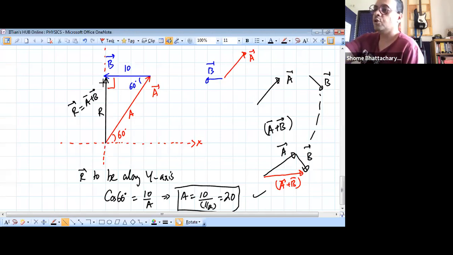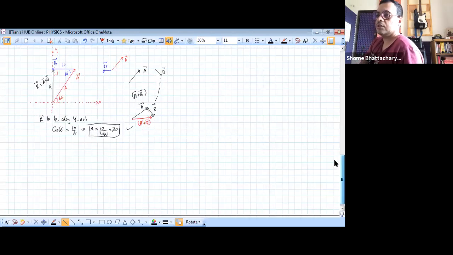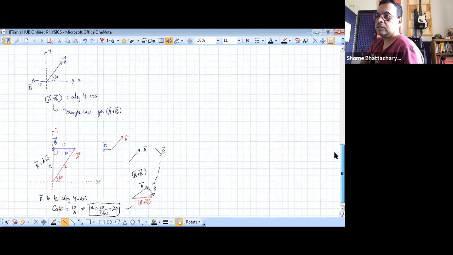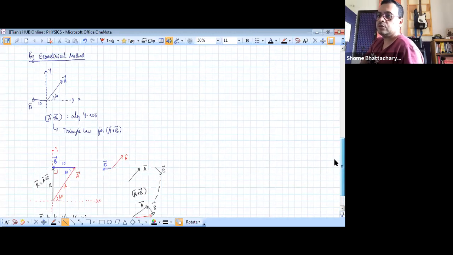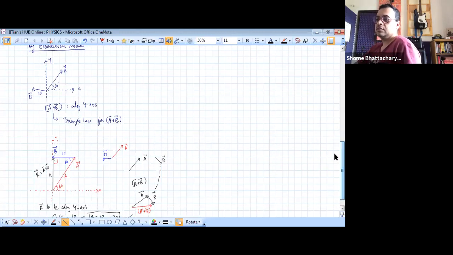So this is the alternate geometrical way of solving the problem. You can make a quick note of this if you like, or make sure you understand this at least. In general, you should know how to solve these problems by both methods. And then of course there's the whole thing of, okay, in the exam which method you will use so that you will get the answer faster. So that will come with practice of questions. The more questions you practice, the faster you will realize that, okay, in this question, component method is faster. In that question, geometrical method is faster. You learn to catch these things.